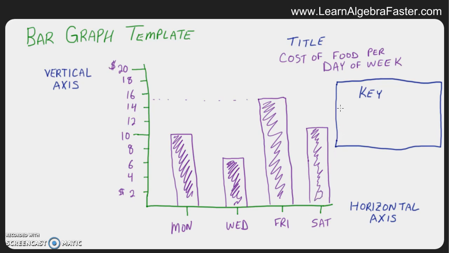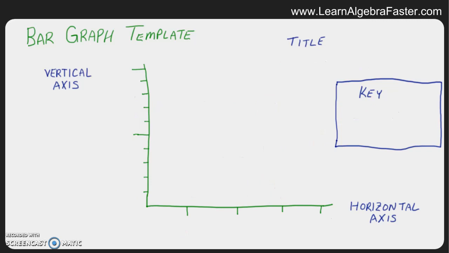So now the last bit is to show the key. For a single bar graph, a key is not super helpful because there's only one color. So this one just shows that we're measuring the food. Cool. So now, if we had to make yet another bar graph, we could easily delete the work that we have here. We keep the same axes, and we can make a whole new graph.